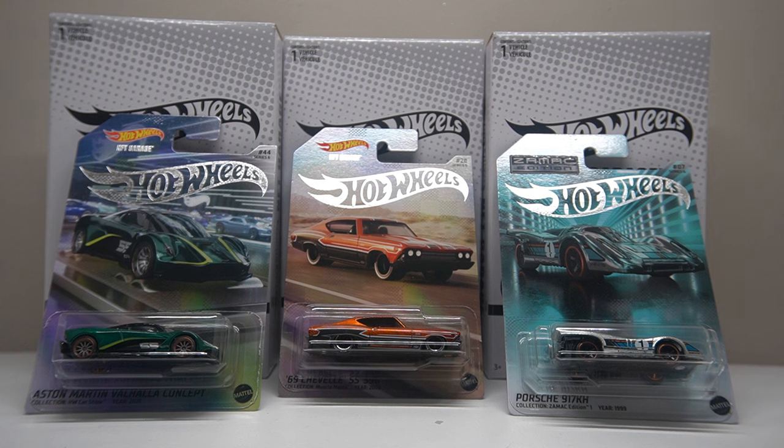I just feel there's not enough on these cars here to really warrant them being that much more expensive. They're just a premium car. I hope the blisters would have some extra holographic stuff, but apart from a slightly shiny flame, Hot Wheels flame logo, there's not much else. That being said, I think definitely Chevelle is my favourite here. It's the one I was really happy to get. I do like these, and it does feel cool to have these apparently really rare cars.